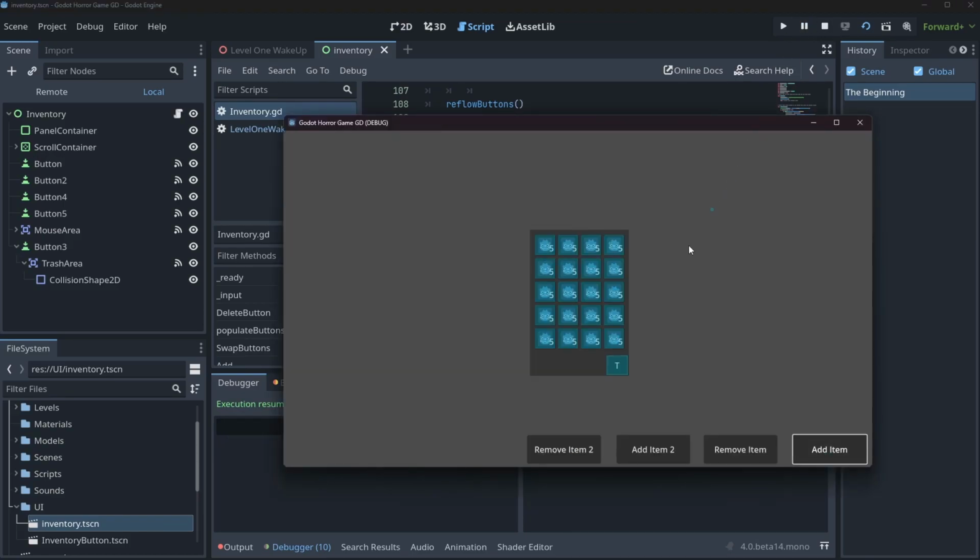Another one that we have to look at is what happens when we try to trash an empty object. We can actually pick up empty objects, and that's a problem. And what happens when we actually trash them? I can tell you, because we're getting debugger errors right here where it's blowing up on us, but not actually blowing up Godot. So that's another one we're going to have to look at.